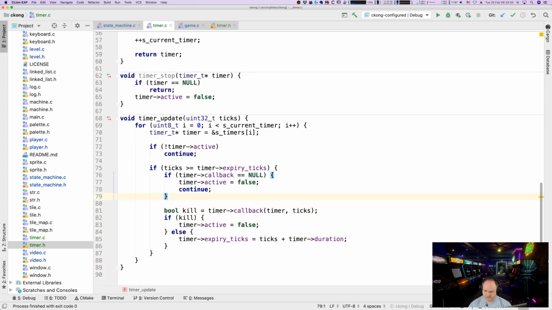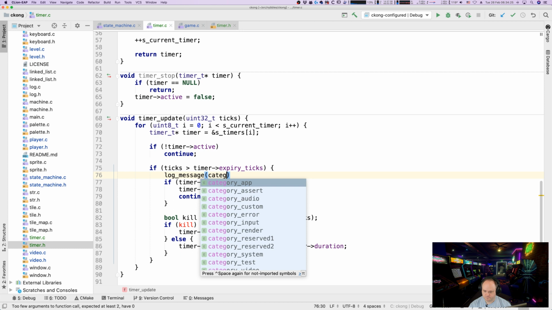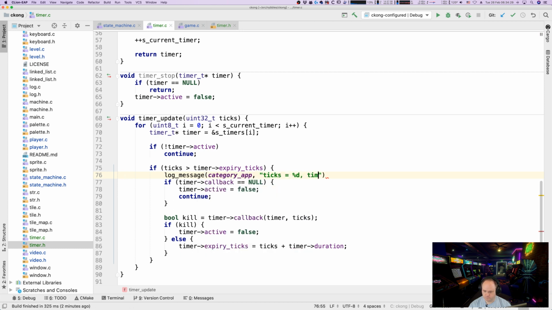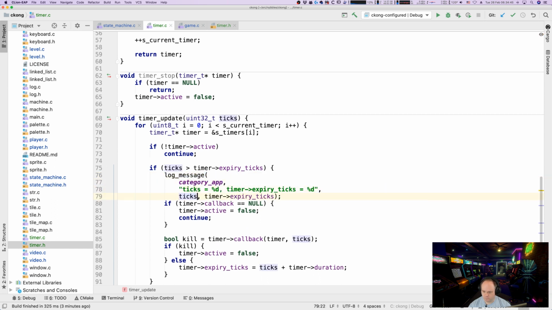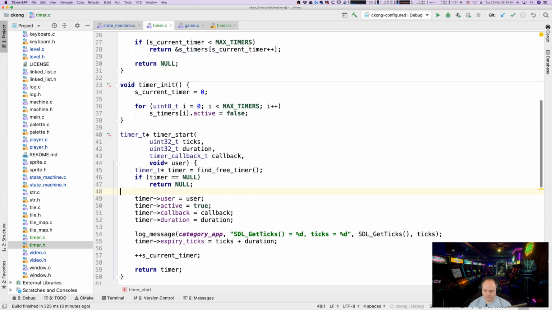I don't think that has anything to do with this situation, but let's make it so the ticks that get passed in have to be above the expiry ticks for that timer. Let's do one other thing.